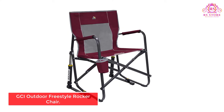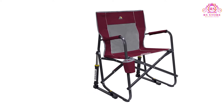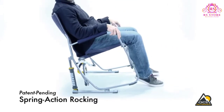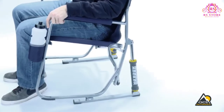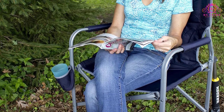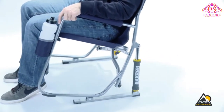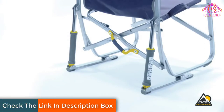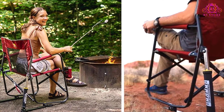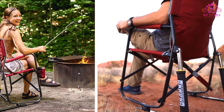Number 5: GCI Outdoor Freestyle Rocker Chair. The GCI Outdoor Freestyle Rocker is an unusual and unique rocker-style lawn chair. Instead of the typical curved legs on a rocker, the GCI sports two spring-loaded pistons that you press back into, in a facsimile of the motion of a typical rocking chair. It also sports a wide seat and a convenient cup holder permanently attached to the chair. We didn't love this chair — the pistons force the user forward into an upright position, almost tipping forward, and the rocking motion doesn't feel nearly as natural as a regular rocker. This is further exacerbated by the strict 90-degree angle of the chair, which doesn't allow the user to recline at all. While we appreciate GCI trying new things in the camp chair world, we wouldn't really recommend this chair.